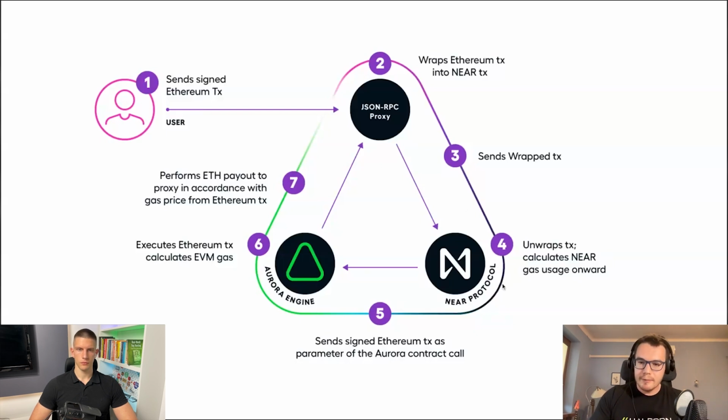Then the Aurora smart contract unwraps this Ethereum transaction and executes it in the context of the Aurora engine.